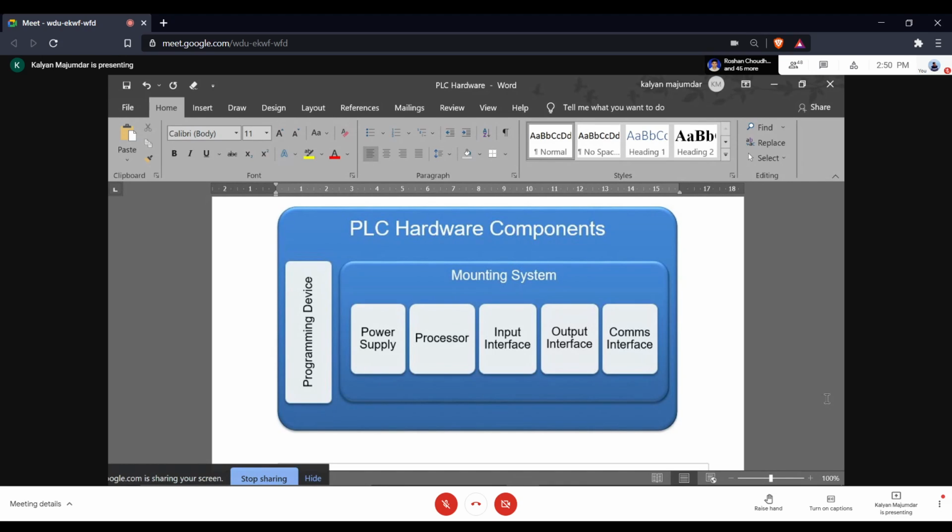So again, the job of the output module is to convert the output of the processor. Remember, the logic level output of the processor is around what, 3.3 volts, 1.8 volts, or probably even lesser. Plus the amount of current that it can source is extremely small. So this low-level logic signal has got to be converted into a form that can directly drive field devices. That could either mean actuators, or indicators that you have within a machine, within a process, or within your equipments. So input and output interfaces are basically hardware, electronic circuits whose purpose is to convert signals from sensors into a form acceptable to the processor, and the output of the processor into a form that is acceptable to actuators and indicators. Now here, the input and output could be of two different forms.